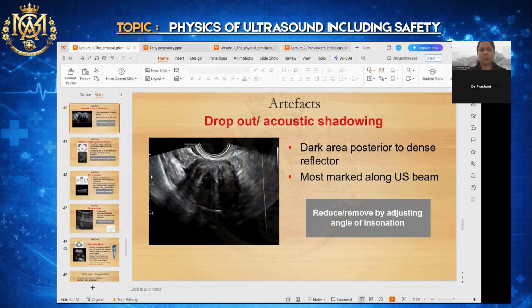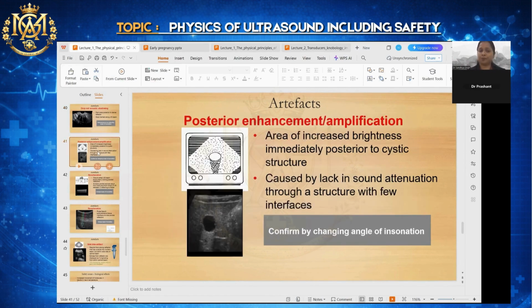Next, an artifact which you can have is posterior enhancement. Posterior enhancement happens because of any cystic space in the body, ovarian cyst, umbilical cord cyst, whatever cyst. From the posterior wall of the cyst, the ultrasound wave will get reflected. Because what happened? If this is a cyst, the sound wave comes, goes and hits, and from one point of that cyst, whichever is the strongest reflector of that cyst, from there it will be reflected. If you just change the angle, that reflection will go off. Artifacts are not a problem. They can cause confusion.